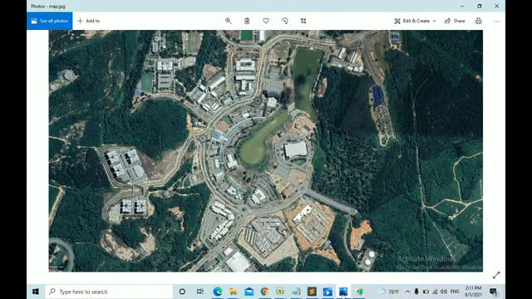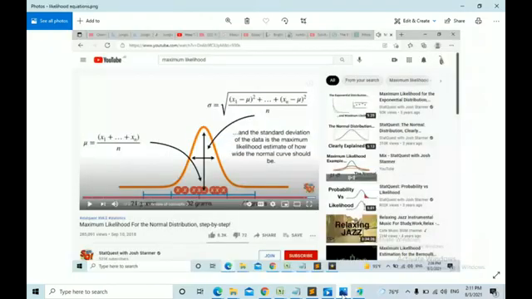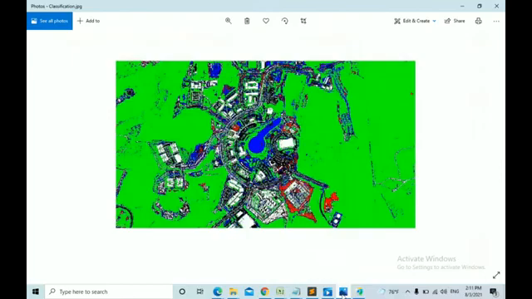The first question is, what is it that we're actually trying to classify? In our case here, we're trying to classify pixels of an image. So the classification is going to be on the pixel level. Where we are actually trying to get is something like this. The green color represents a class, the blue color represents a class, the red represents a class, and so on and so forth.